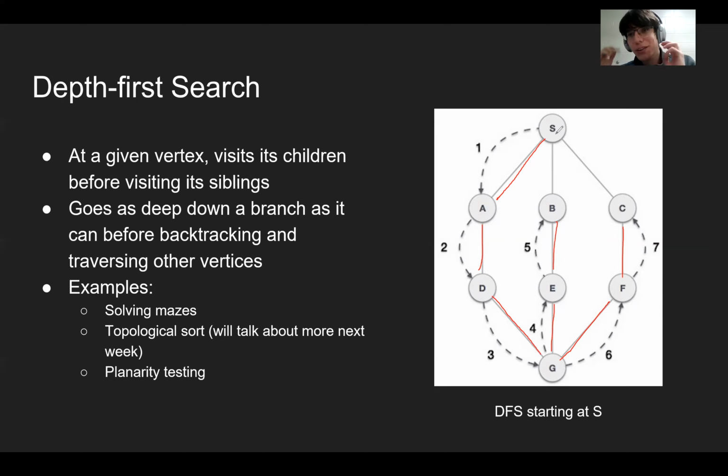Now we've finished everything that went to A, so now we try everything that goes to B. Oh, we've already seen B, so we don't need to keep going. Then let's go to our next choice, which is C. Oh, we've already seen C. So we're done. But maybe what you saw here with DFS is it's just like the traversals for trees. You keep going in one direction until you can't go any further, then you go back up and try the next direction.